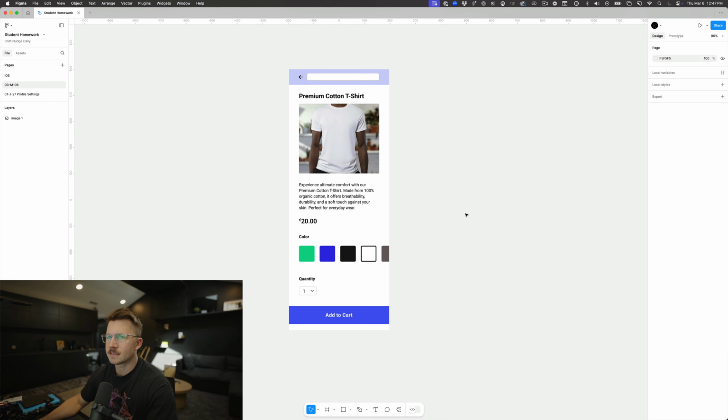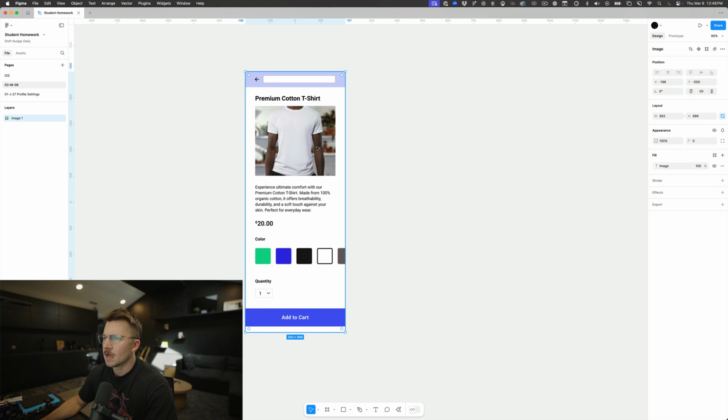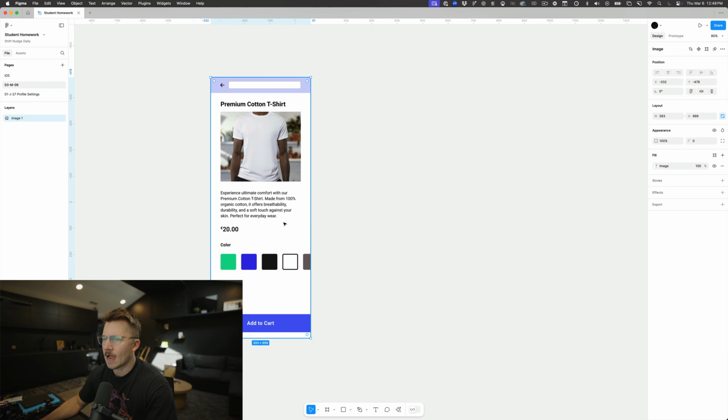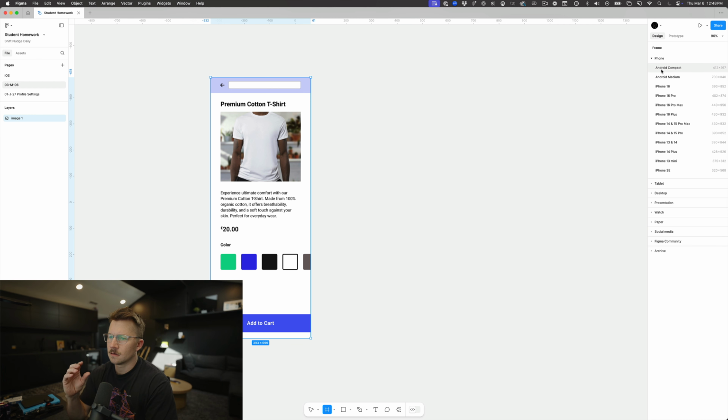Okay, we're looking at some alignment homework from the layout module in the Shift Nodes course. And what I want to do is recreate this over here on the right, simply because I think this is a great start, but there's just a few little tweaks that we can make to make this a little better.